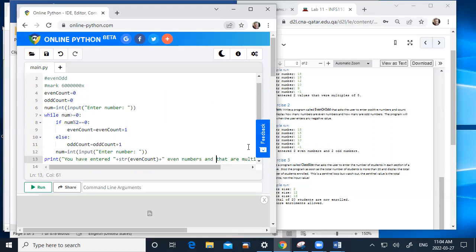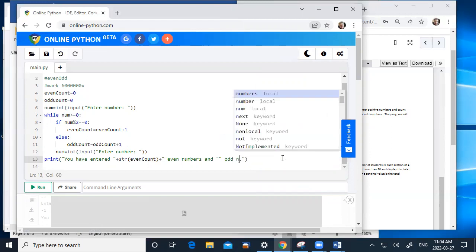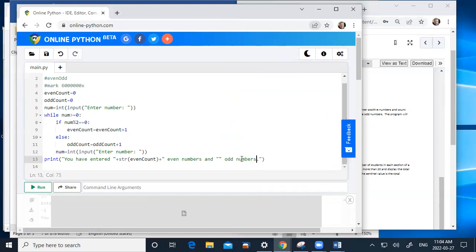Then we're going to say 2 odd numbers. So let's pull this out so we can say the 2 odd numbers. In between those, we're going to put our odd count.